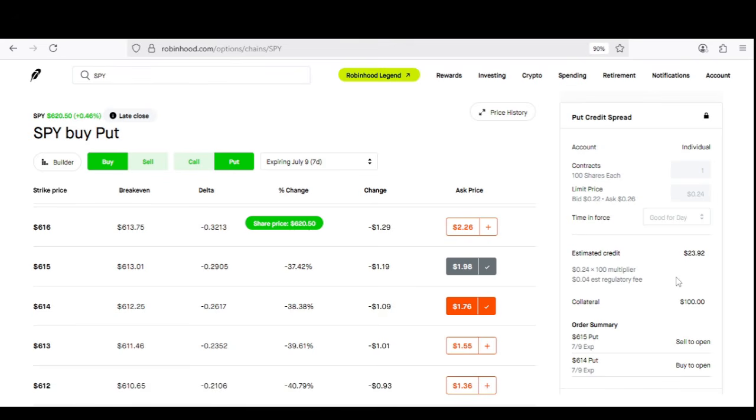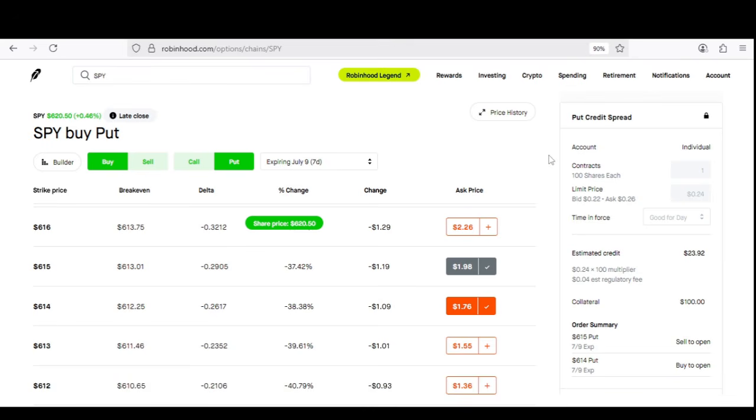So there you have it, investors and future investors. If you're trading with an account portfolio with just a couple of $100, then the put credit spread might be the way for you. If you guys have any issues, feel free to replay this video and make sure you get it right. You do not want to make the mistake with this and end up with a completely different option strategy. Here's a simple way to tell. If it does not say put credit spread, then you're doing it wrong.